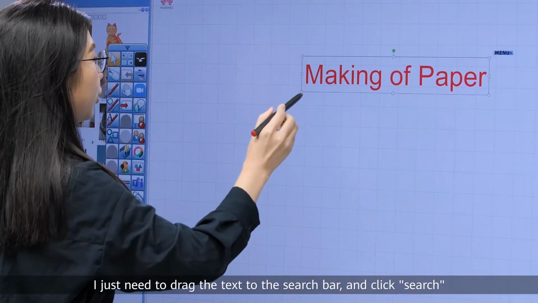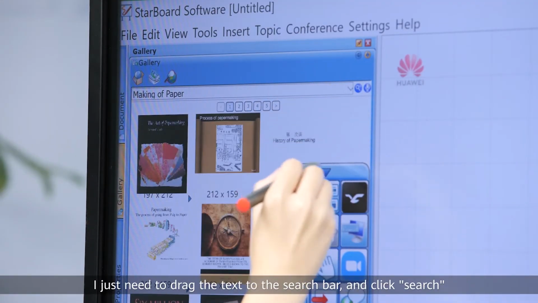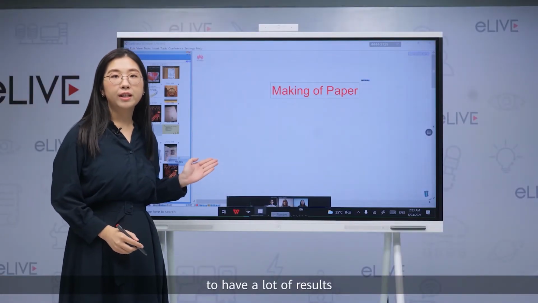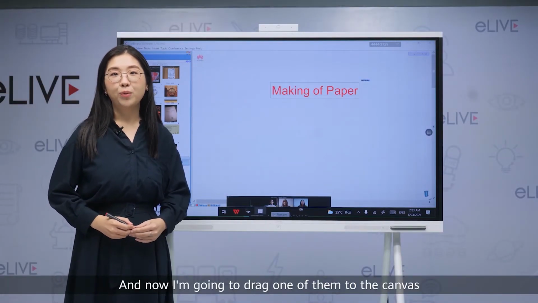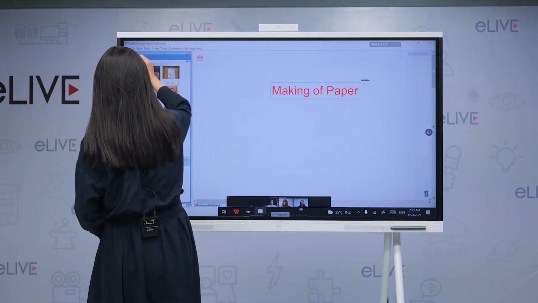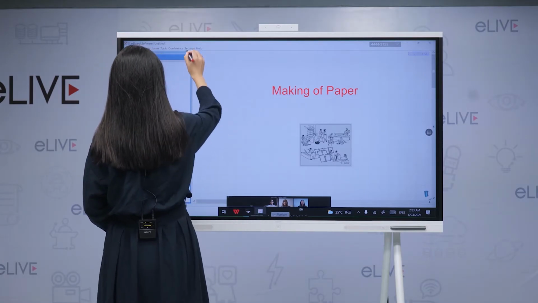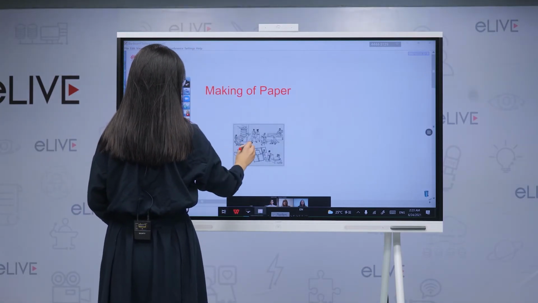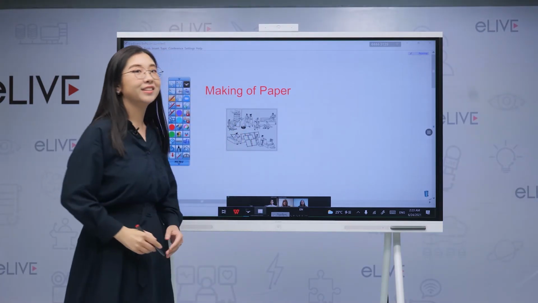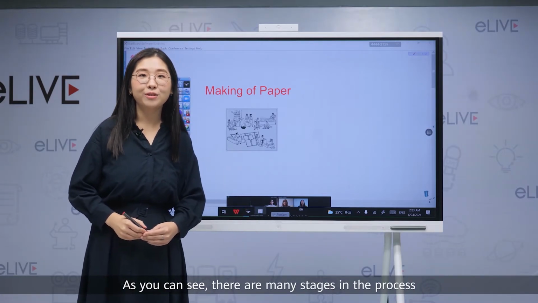I just need to drag the text to the search bar and click search to have a lot of results. And now I'm going to drag one of them to the canvas. As you can see, there are many stages in the process.